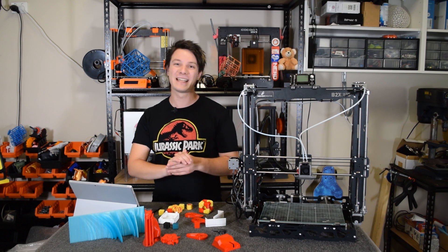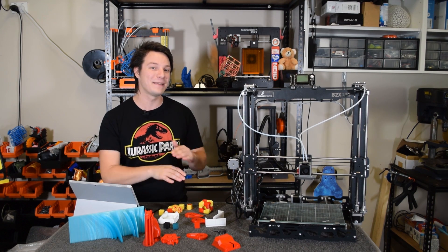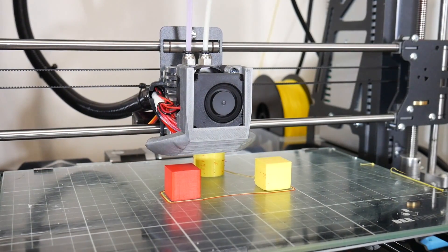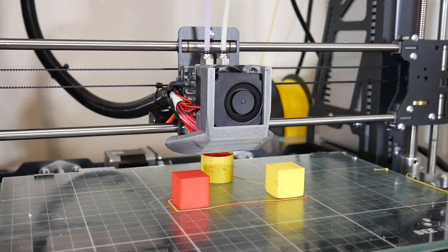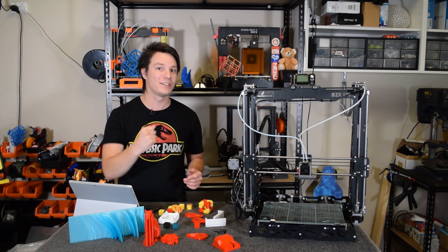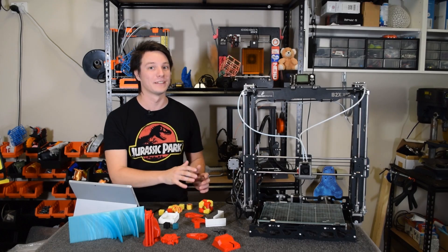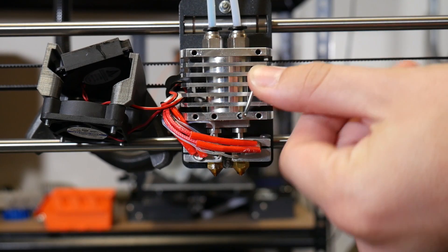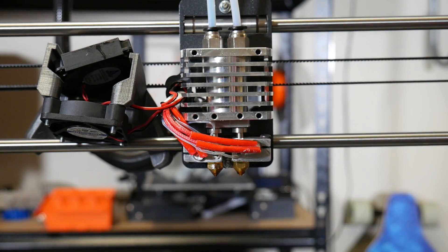This nozzle arrangement is mechanically simple, but I really dislike it. The nozzles need to be exactly level for it to have any chance of working at all, and you need to ensure they stay like that even as they thermally expand and contract. If your print warps up at all, there's a very high chance the second nozzle will just smash into it and ruin the print, and even Z-HOP can't always prevent this. Thankfully, the hotend design does allow for small vertical adjustments with a set screw, and mine are pretty close.